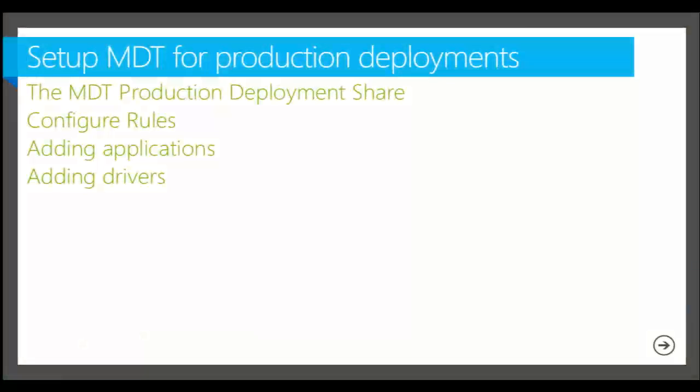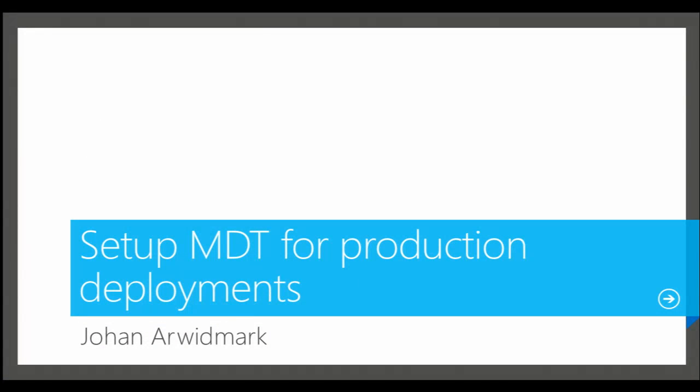So once I have that WIM file with the runtimes, with Office, with all the updates from WSUS, I can now go to production. But when we are in production, there is more to it. There are changes in the rules. We most likely have more applications than in a reference image. And we need drivers, and we need other hardware configuration like BitLocker. So, going back again, production.